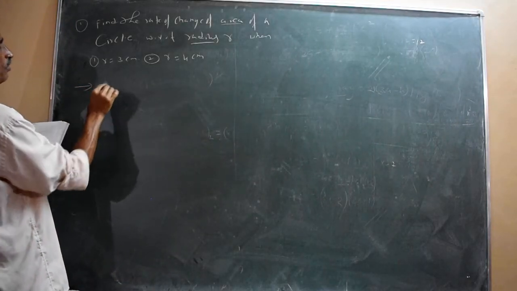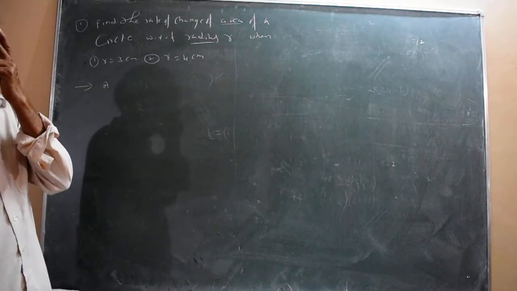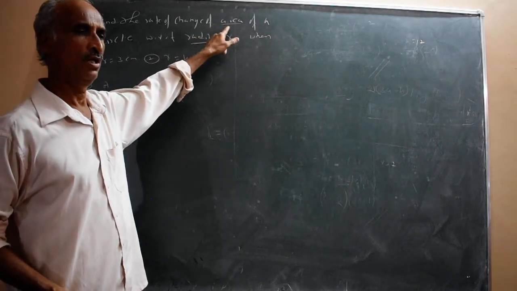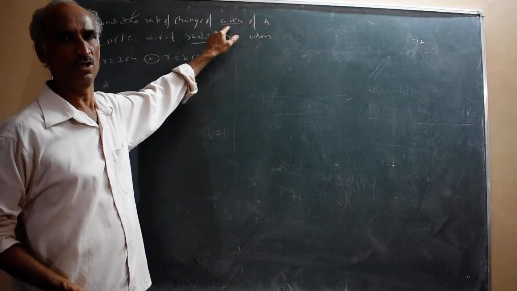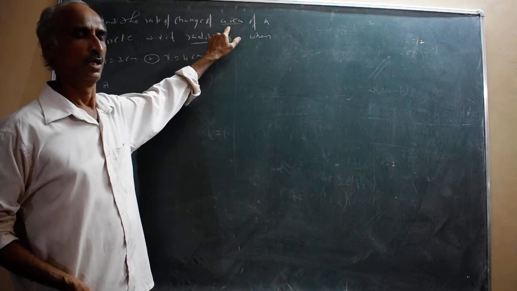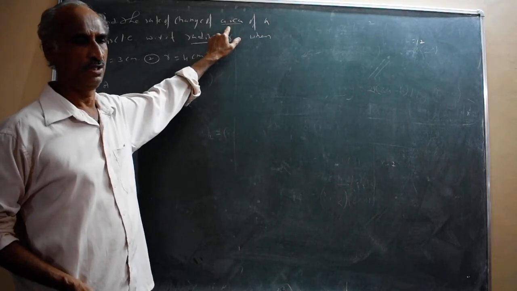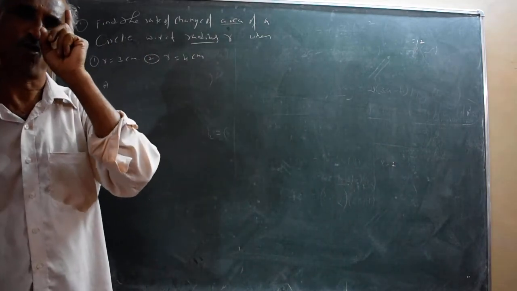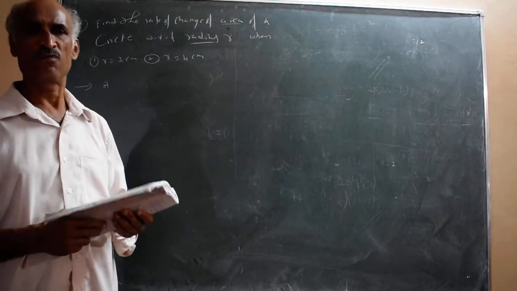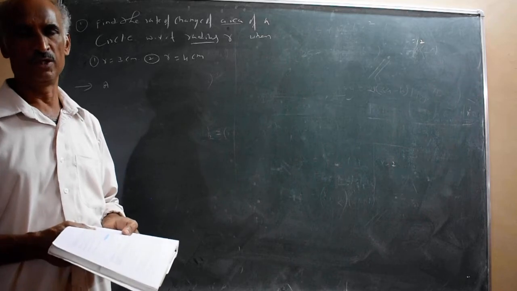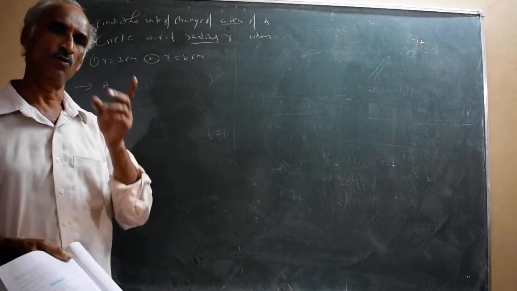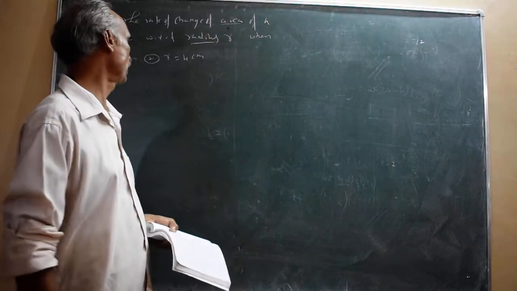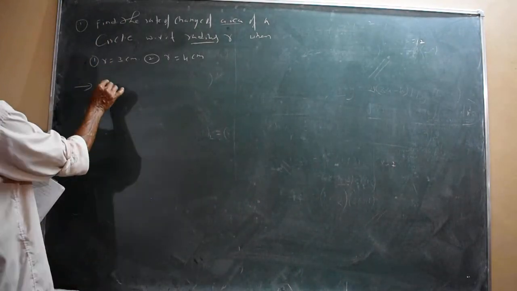First write down the equation of area. You have to write down the suitable equation. Since rate of change of area is the question, you have to write down the area equation of that particular given figure. If rate of change of volume is asked of a particular figure, then you have to write down the equation of volume. If rate of change of surface area is asked of a particular figure, then you have to write down the formula of surface area of that figure, geometrical figures. Therefore, area is to be written.